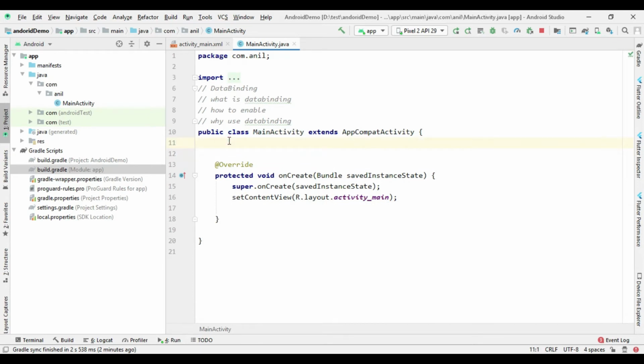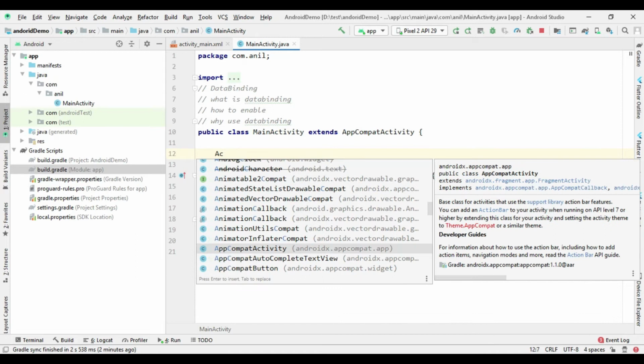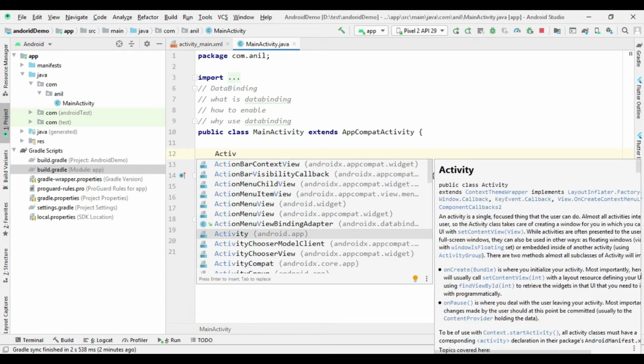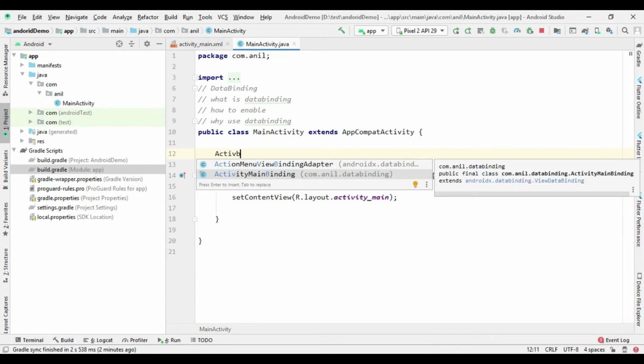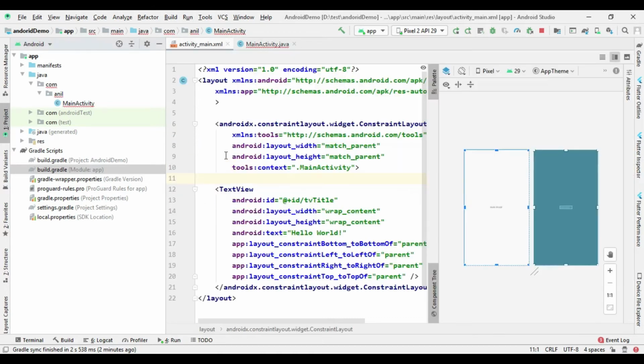Now after that we need to write code to access this binding. So first we write the binding class. The binding class is generated from whatever our XML name is, for example activity main gives ActivityMainBinding. The class name will be generated automatically after enabling this layout.